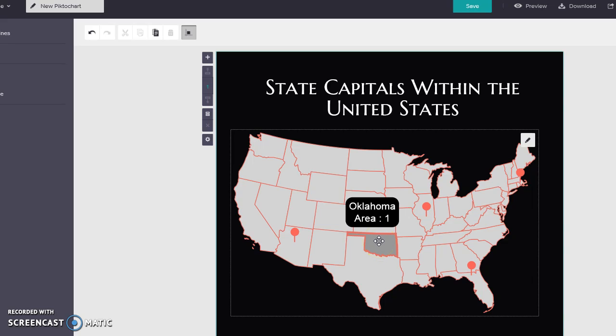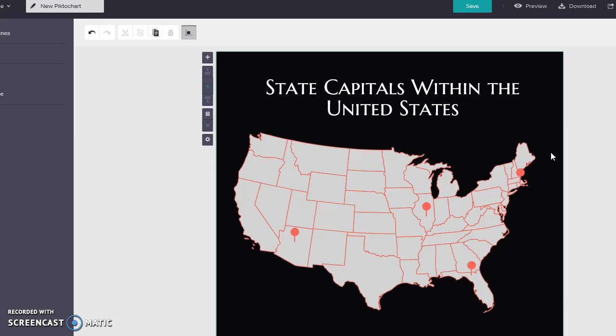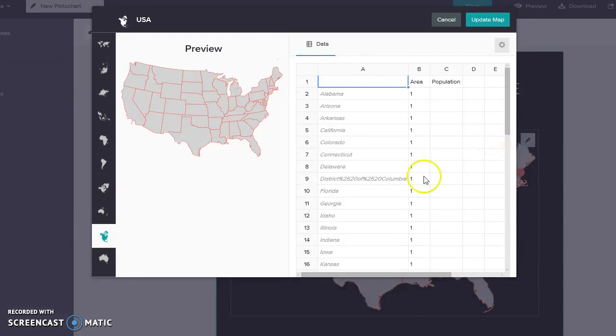And then they show the name of the state, and then I have area here, and area is just a blank standard number. If I'd like to edit that, what I'd want the learners to do, I'd say we're going to go ahead and learn about the state capitals, and they're going to need to edit. Right in that top right hand side, there's a little pencil. And if I just click on that pencil, that's how I go about editing the information.